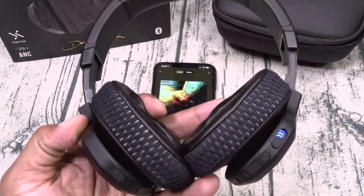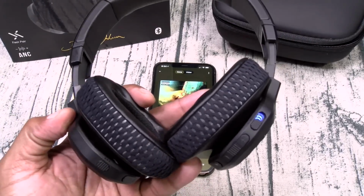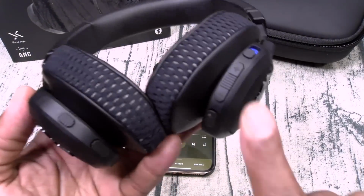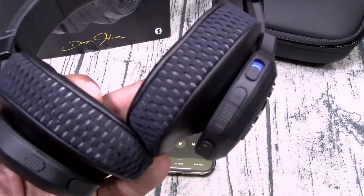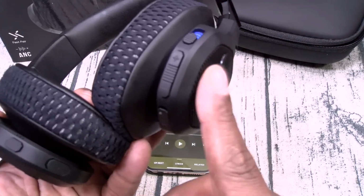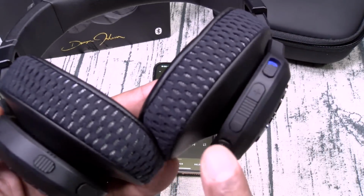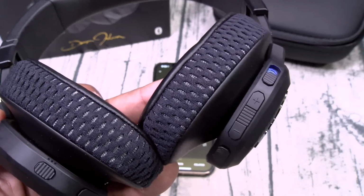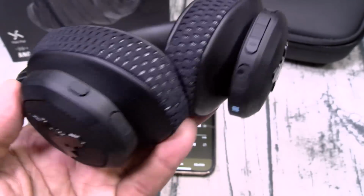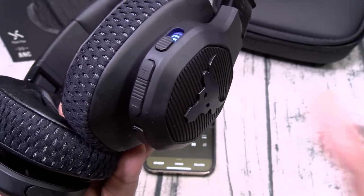All right, so now let's talk about another important feature that you want on your workout headphones, the touch controls. The thing I love about these, you got physical touch controls. Okay, so when your hands are sweaty, no looking around for that button, no double and triple tapping, you're never going to miss your command. Okay, so you got volume up and down, play and pause, answer and end phone calls, activate your voice assistant, and cycle through your ambient sound and noise cancellation.